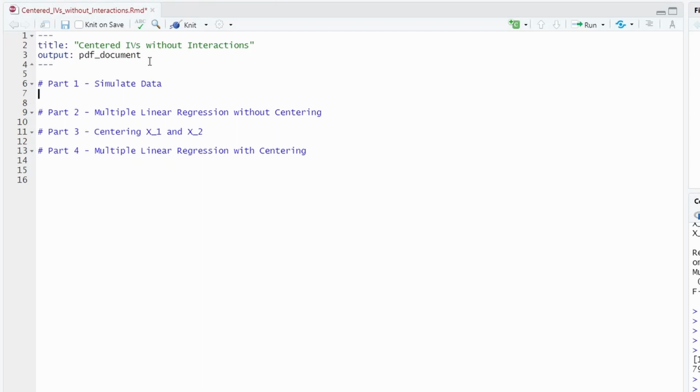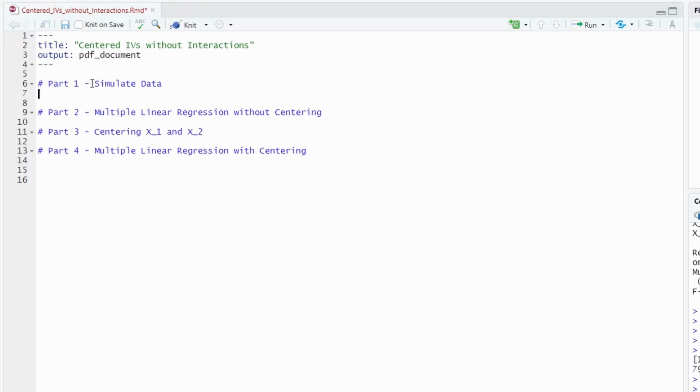I'm going to use R in this tutorial. This is R Markdown. I'm going to post the link of this PDF in the video description, so later you can refer to that if you want. There are 4 parts.